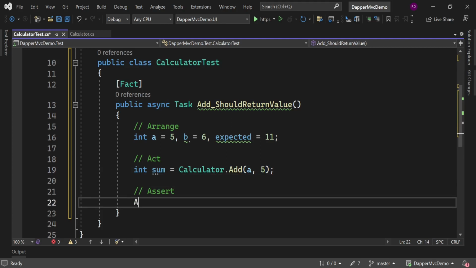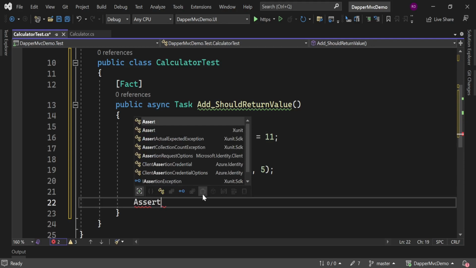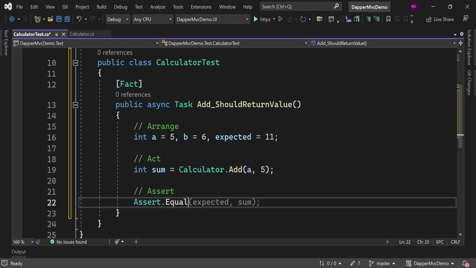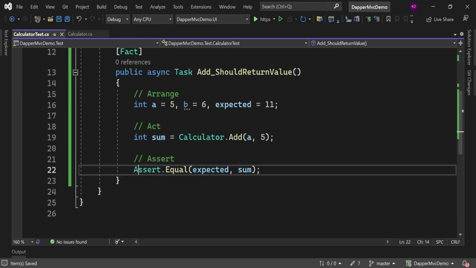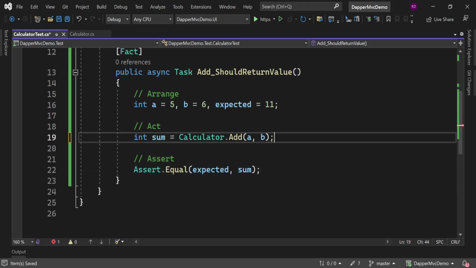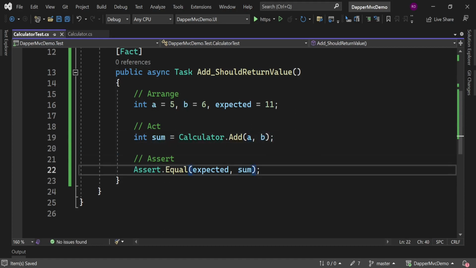For that we have the Assert class: Assert.Equal expected, sum. Here we are checking that expected and sum should be equal. Sorry, here it should be b, not 5. a, b, it should return sum.